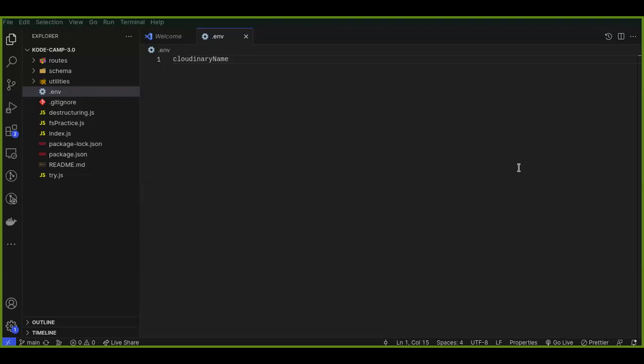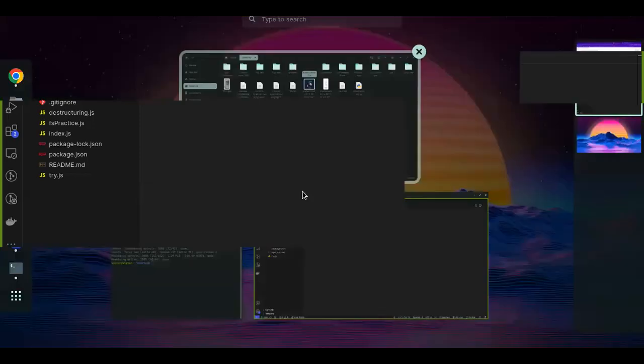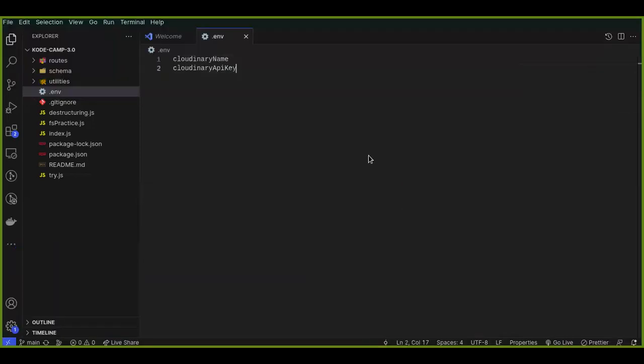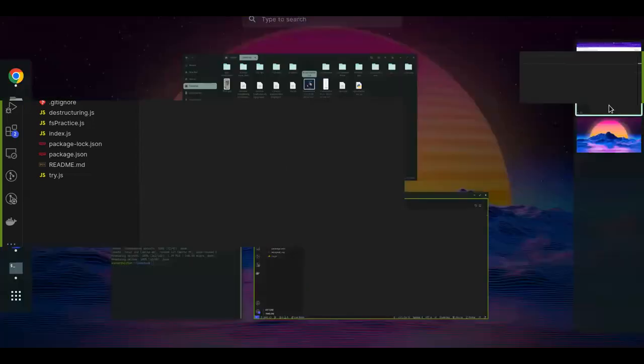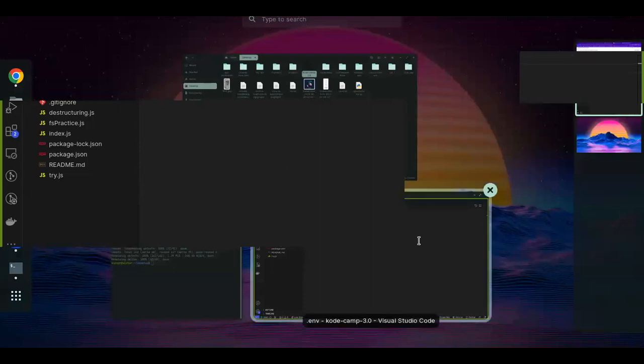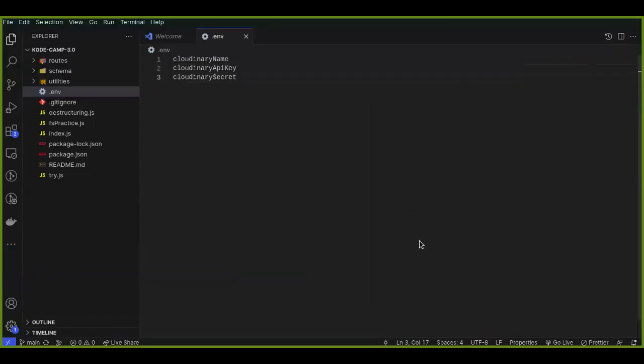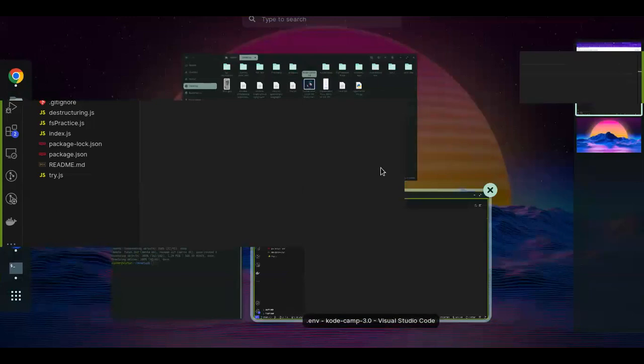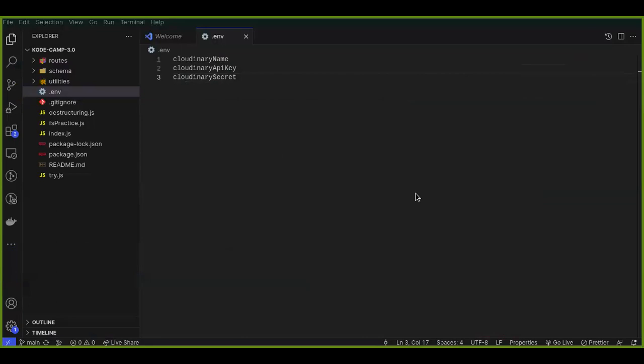So the cloudinary API key, I'll also put them under here. Then cloudinary secret. Then another secret somewhere. Okay, email user and email password. Email user.